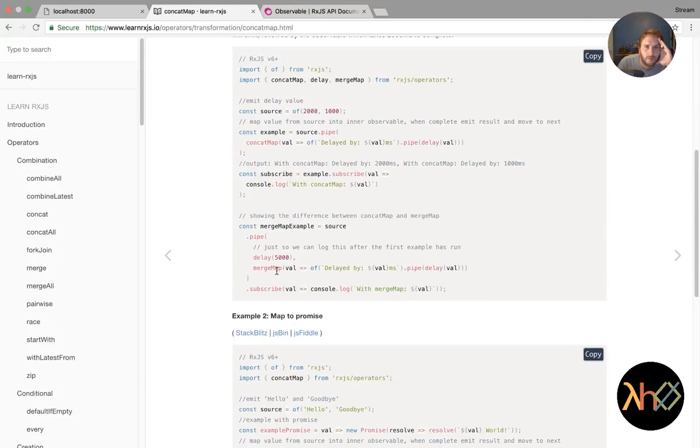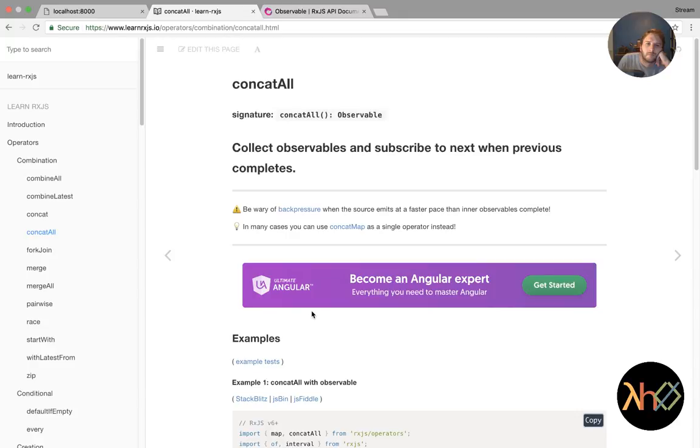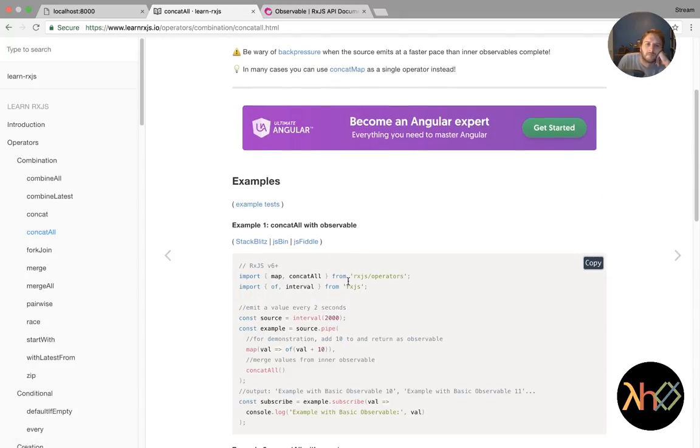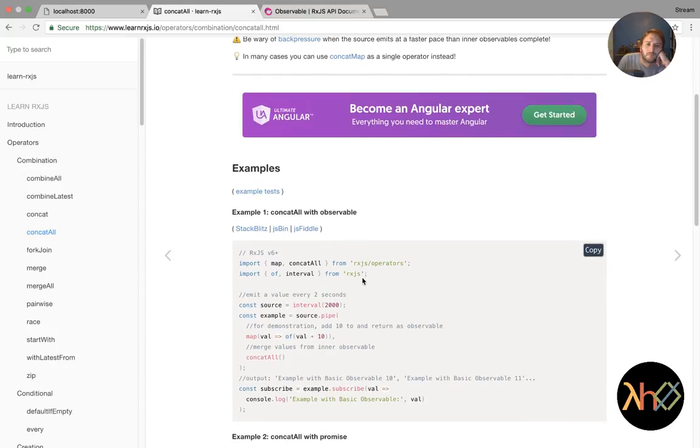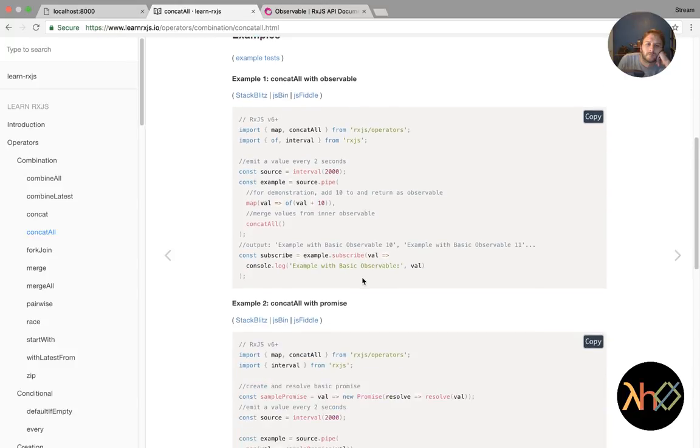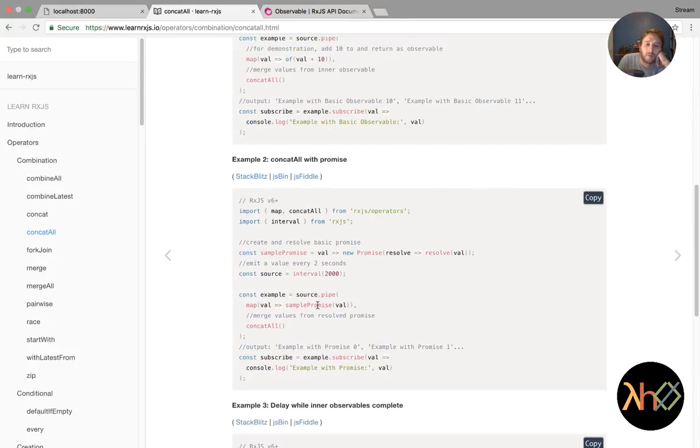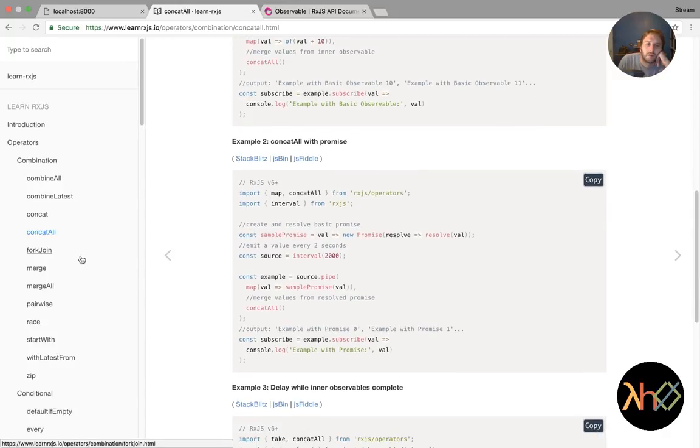Yeah, that's another pipe delay. No. Need something that takes like a list of observables and emits their values like in an array.